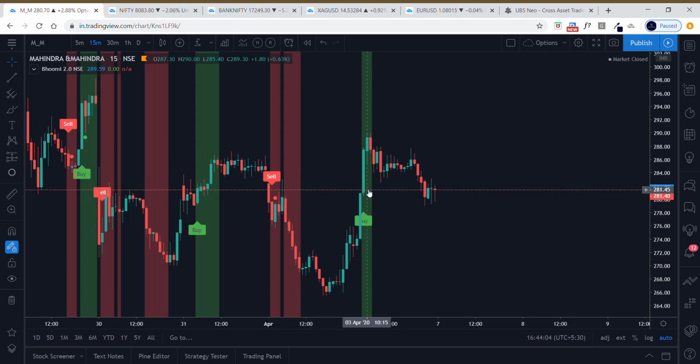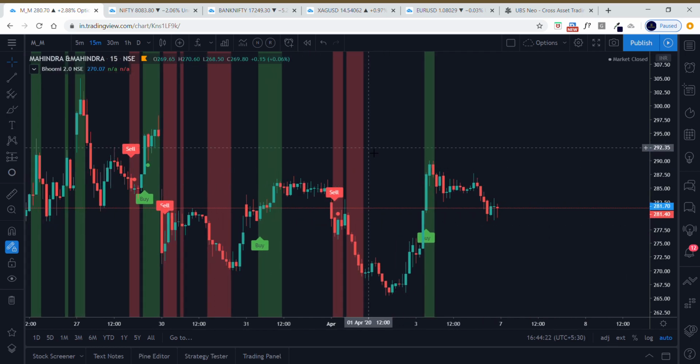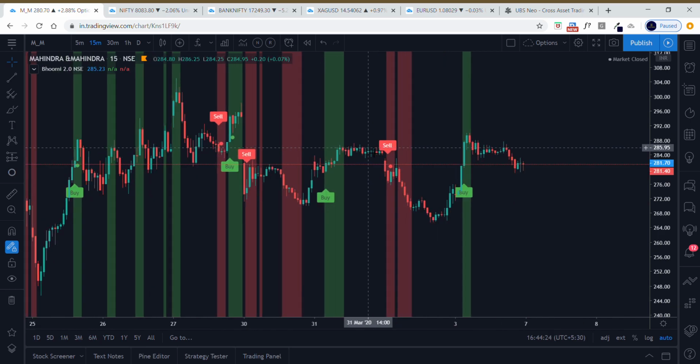And over here it has generated a large candle on a buy. I don't really want you to trade when you see this large candle, because the chances of retracing back are normal, and when you trade a candle like this, your stop loss would be this, which is huge. So I normally don't suggest it, unless you are a big player playing in futures with good quantities. I would normally tell you not to trade this.